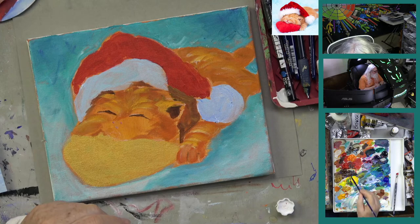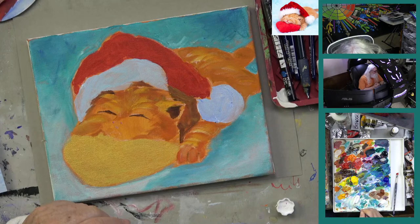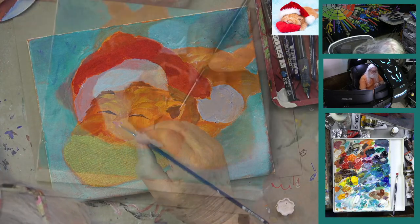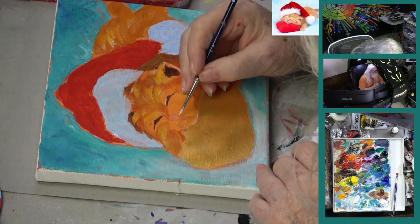So here's some, let's just do red and white. Go for pink here. I think we could do that, right? Get red and white, maybe a little orange in it too. There you go, sort of a red, white, pink nose. That's a red, white, pink nose. Okay, so I'm going to come in here like that. It could be a little bit stronger here where the nose is coming down.